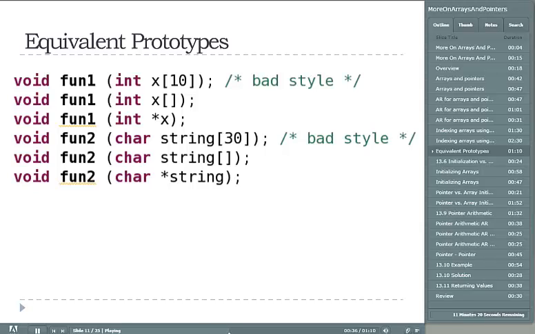And if you compare the second with the third one, those are directly equivalent. Based on what you've seen before, where you initialize an array, that gets treated as a constant pointer. But if you pass it as a function argument and declare it like int x square brackets, that's just a regular pointer. It's not a constant pointer, and it's allowed to be changed. And it's the same thing for different types. So in the fun 2, we have character pointers.